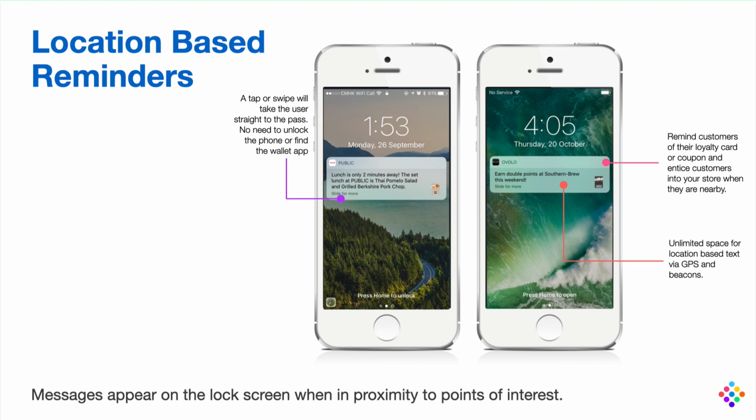So it's a very powerful way, without them having to install an app, to tap into apps that already exist in their phone and remind them to come in and visit your store.